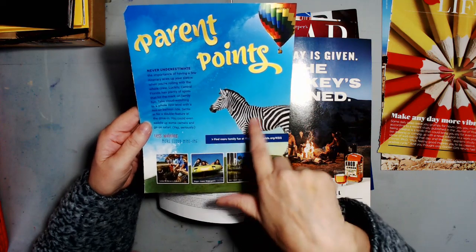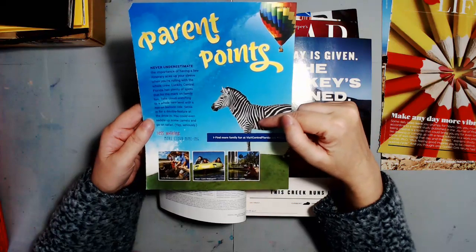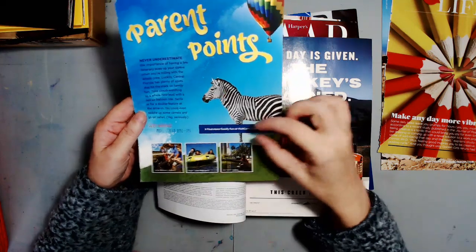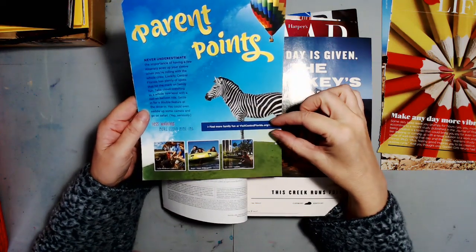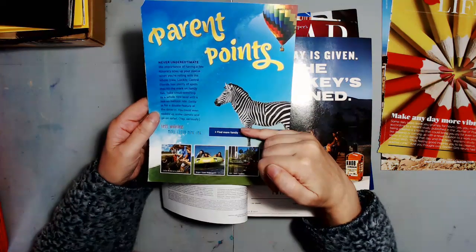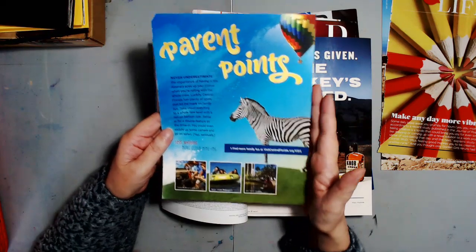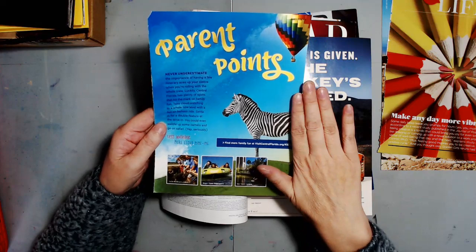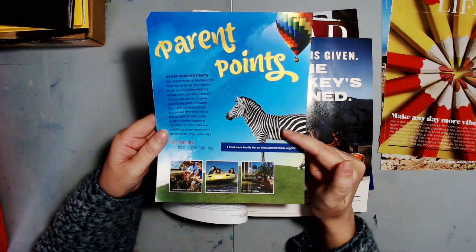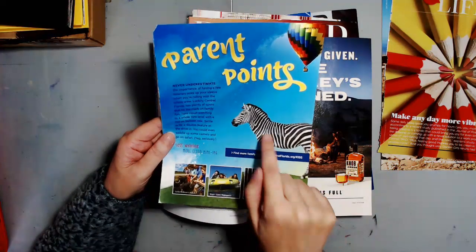If their head and face and most of their body is perfect, you can figure out a way to disguise the fact that he doesn't have any legs. You can put some words over that. You can have him stepping out of the bottom of the page. There are many things that you can do. He doesn't have a rear end either, so he would have to be put underneath something else or at the edge of the page or something like that. But on the whole, he could be cut out and he would be a good image to use.